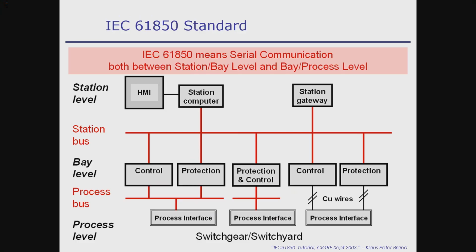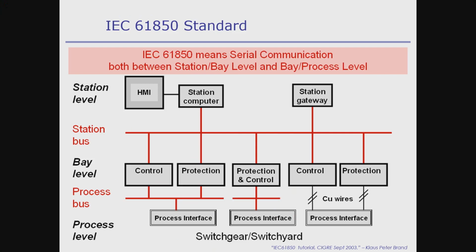And also, you can even have copper wires in there, because in older substations, everything isn't fiber or networked. You can have copper wires going directly to your protection and control devices, which are then connected to the station bus. And then obviously you are connected to your substation computer, HMI and station gateway, and go out of the substation. But you could have multiple architectures, multiple possibilities. So the current situation is many IEC 61850 installations have a station bus. Very few have a process bus, because the process bus still has some issues.